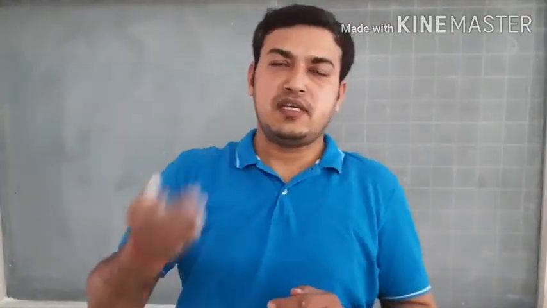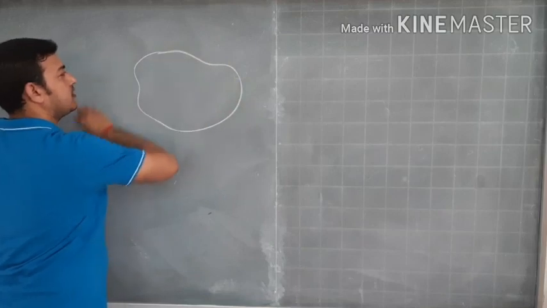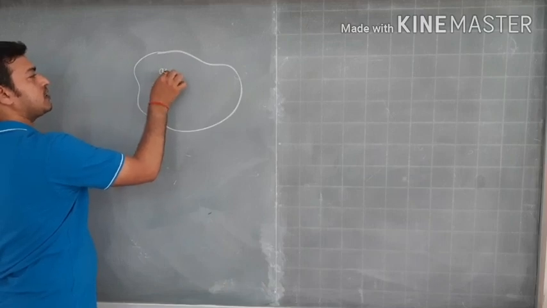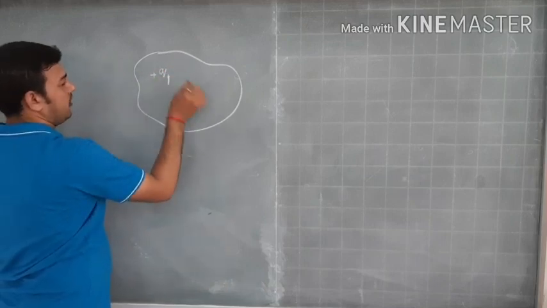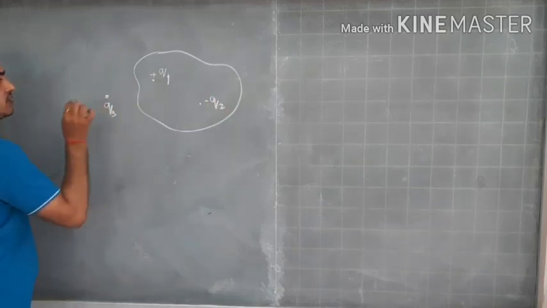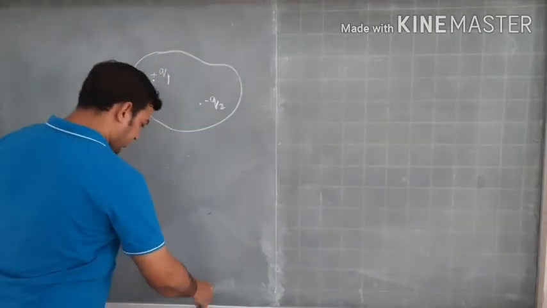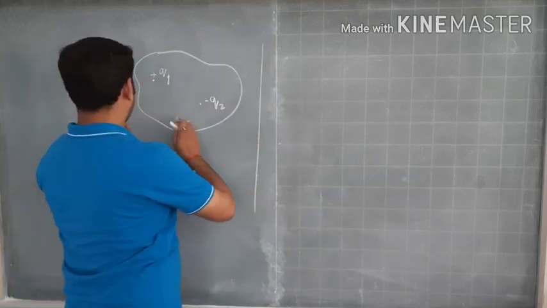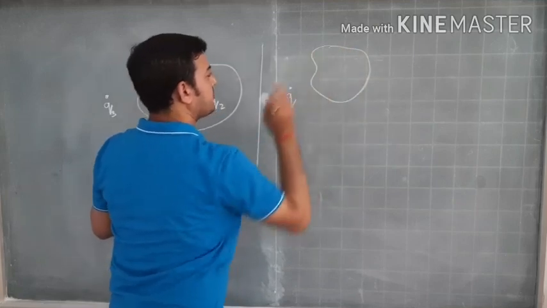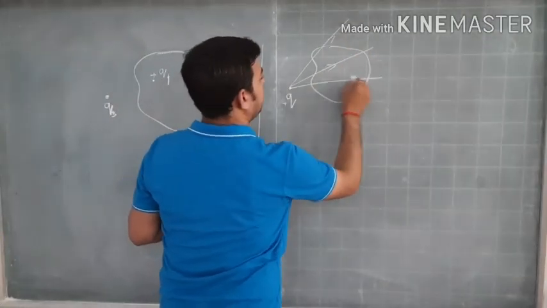Sometimes the charge is inside the surface and outside the surface also. For an example, we will see an example where there is a surface. Inside this surface there are two charges. This is plus q1, another charge is minus q2, and the third charge is lying outside this surface. This is q3. Before solving this, just consider one more thing: suppose my charge is outside this surface. If you see the electric field lines, it will be like this.